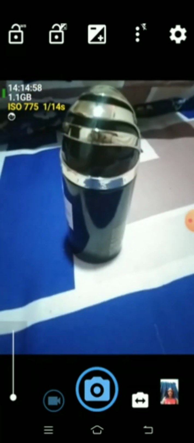Right now my camera is on front mode, so to change it I simply use this arrow here. Let me underline the arrow so you can see. You just simply touch and it switches. See here, it switches to the back view for you, and this is for photo mode.